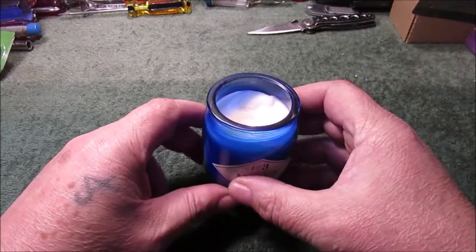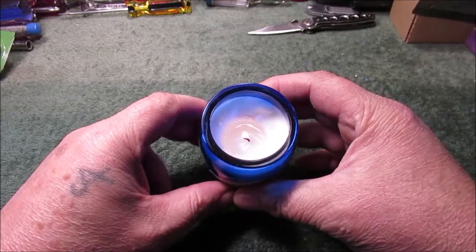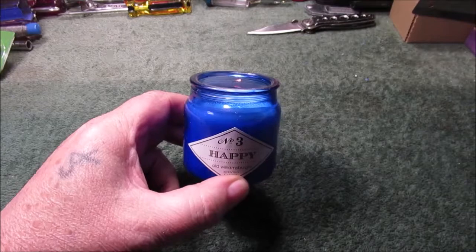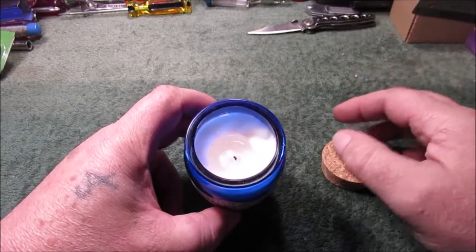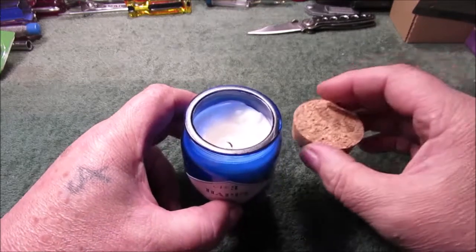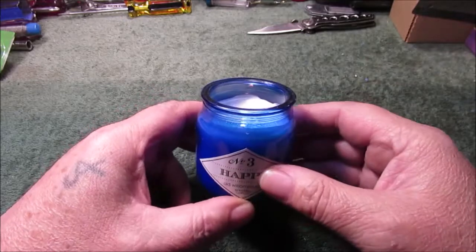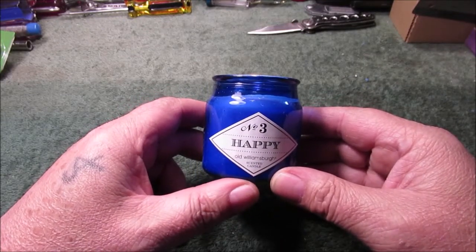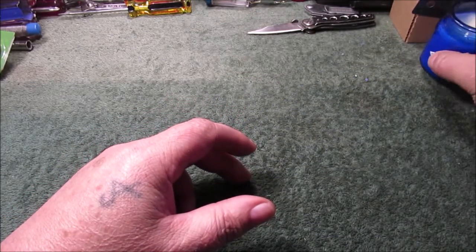Then I found something really nice. This is not blue glass. If you look underneath it, it is going to be white with some kind of paint. Happy. I always sniff that stuff in the stores. It comes with a cork. Don't put it out with a cork. Blow it out first. Is it still lit? Well, it's hard to see on camera. Then put your cork on real quick so you don't smell the stinky old smoke. But it doesn't smell too bad. I mean, it's not too perfumey. Is that a word? Perfumey. Make up your own.